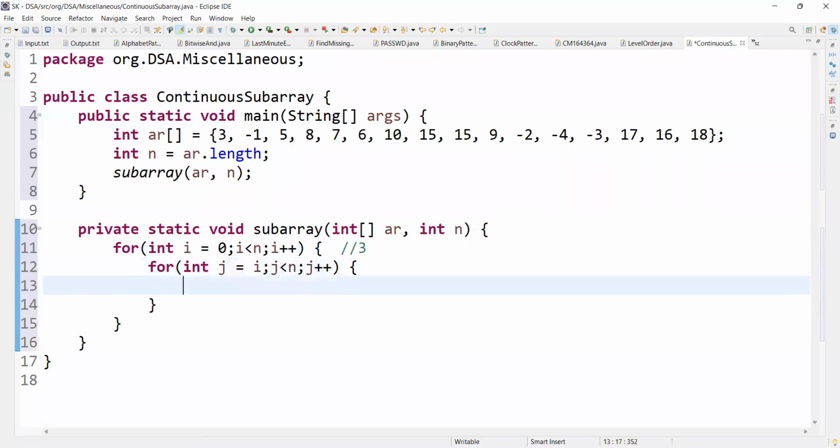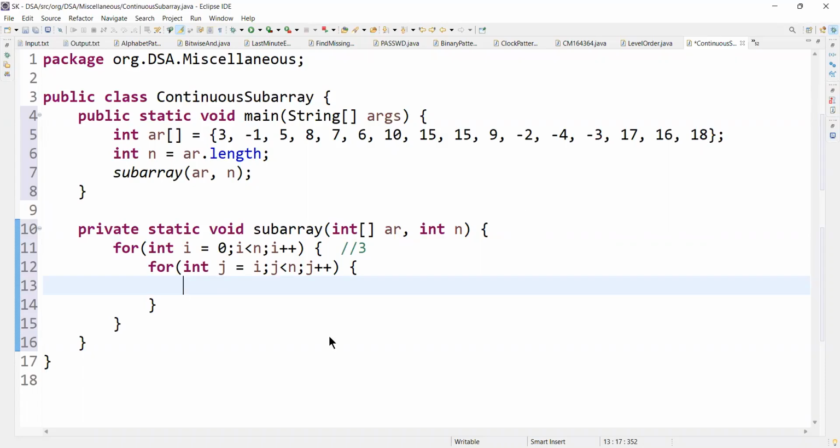Now you need to print your numbers from where you need to print them. i equals 0. Yeah, you are trying to say something. So i is the number of subarrays and j is different combinations of subarray.